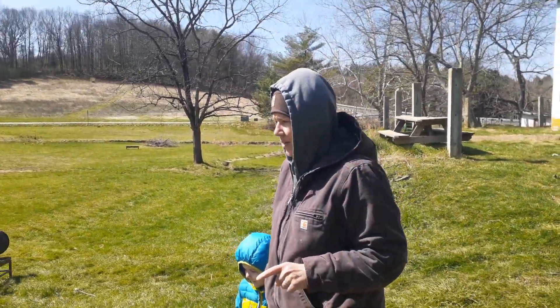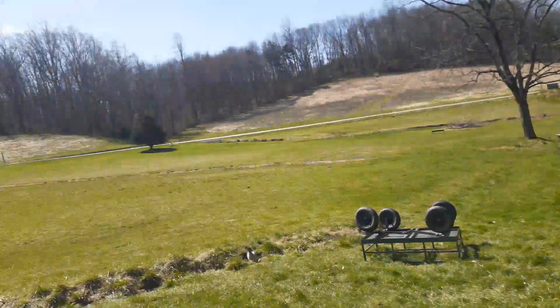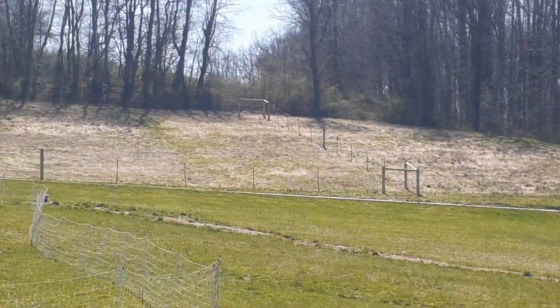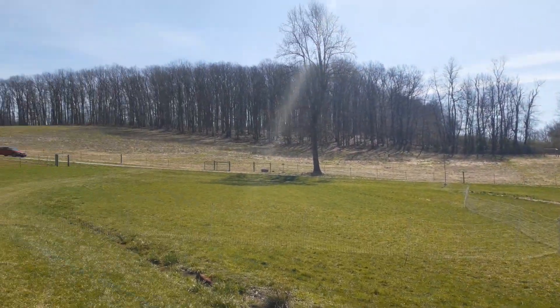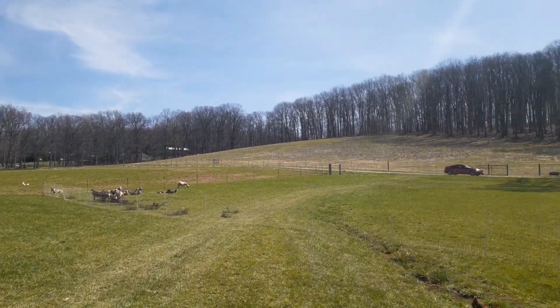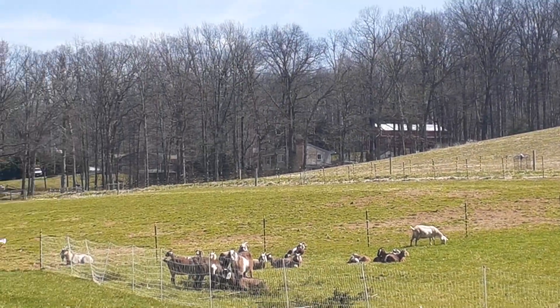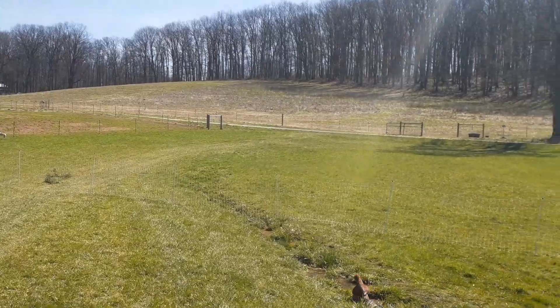The first thing I wanted to show y'all is Jordan's pasture — we finally finished it. It took us two good weeks of working on it every day, my husband and I. We had one day where people helped us, but it was really just him and I. It almost looks like we know what we're doing, but I'm really happy with how it turned out.